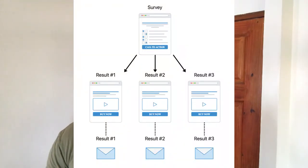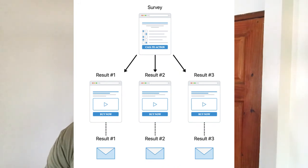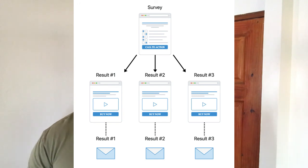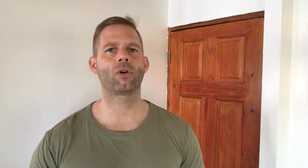The third template is the Survey Funnel. This funnel can be highly effective for cold traffic from PPC advertising because the first page is a simple survey that makes the visitor engage. The survey itself helps to segment visitors, and according to the survey results, different sales messages can be suggested — for example, a sales page or a video sales page. An example would be surveying retail buyers on which price range, house type, and location they are looking for, with the results page being a downloadable PDF of current listings.